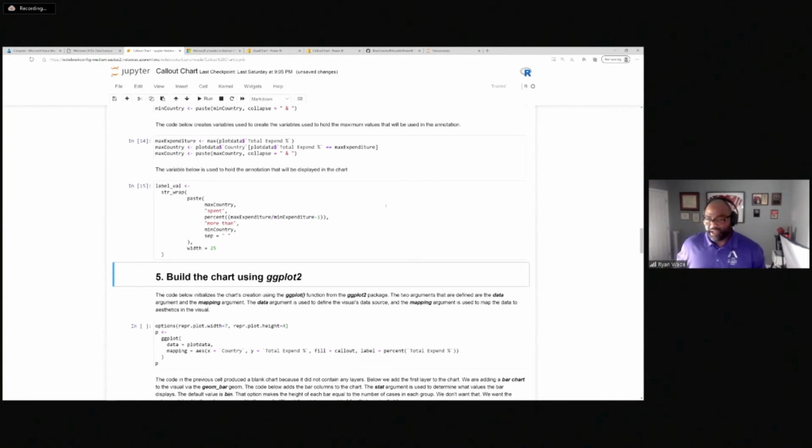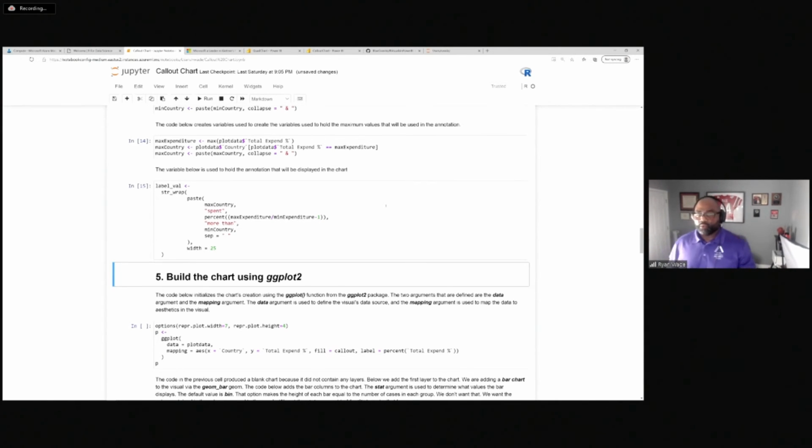Now, one of the things I like about creating visuals in R is that it's code-based. You don't have that nice GUI that we're used to in Power BI, the world-class GUI. But with code, you're given so much freedom to do exactly what you want to do. So with this annotation, we're not forced to accept the formatting that R would give us or that R thinks is best. We can customize R to give us the response that we desire.